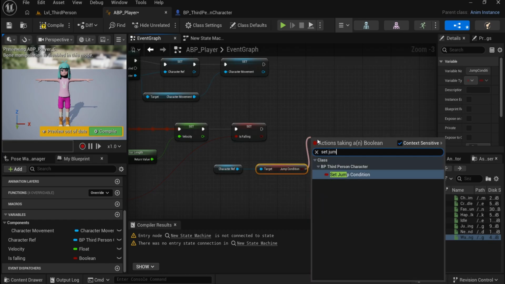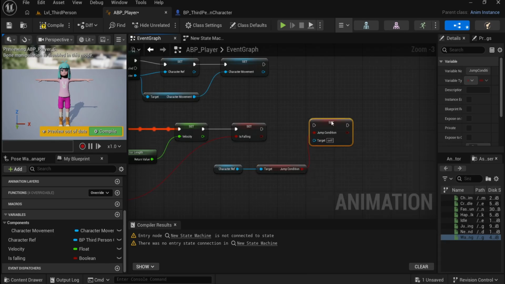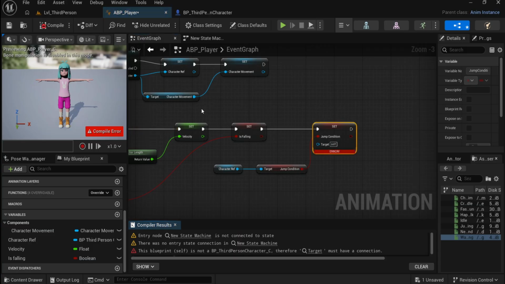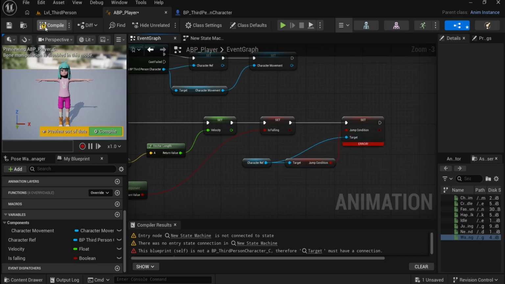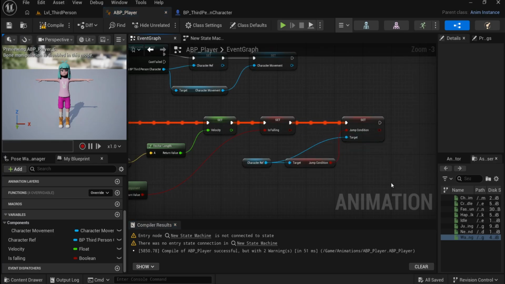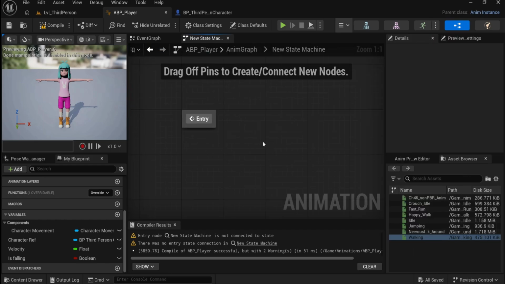Now I'm going to set the jump condition, because is falling or not, the same thing has to be passed to that particular condition, and it has to be saved. So target, obviously the character reference is nothing but a target, the third person character or whatever it is. Still some warnings came. We will see about the warnings shortly.